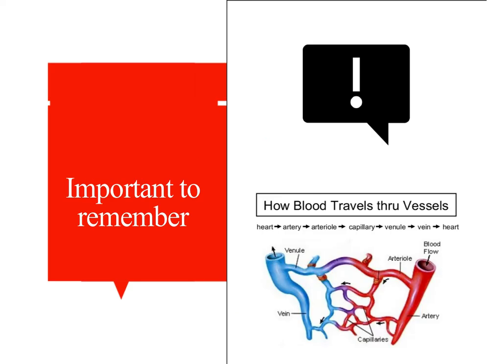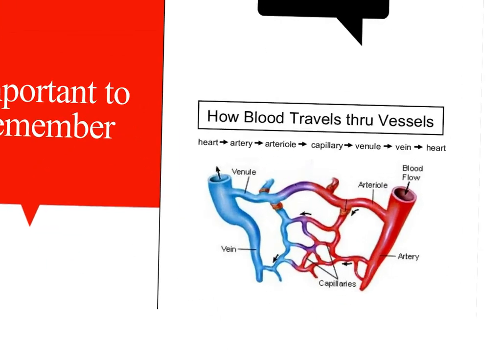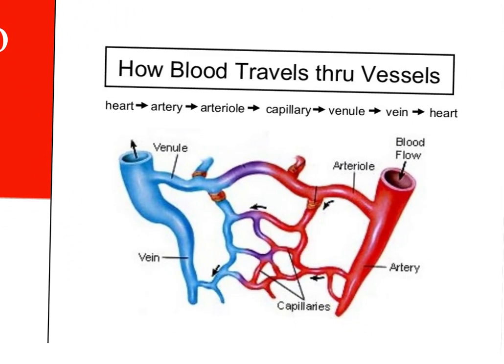All right, going to our next slide. This slide is very important to remember, okay, guys? So you all need to remember how blood flows through the vessels. So I can tell you, you will see this on exams, on possibly your certification, okay? You need to know the correct direction of flow. These arrows show the direction, okay? You see it ends with the heart and begins with the heart, okay?